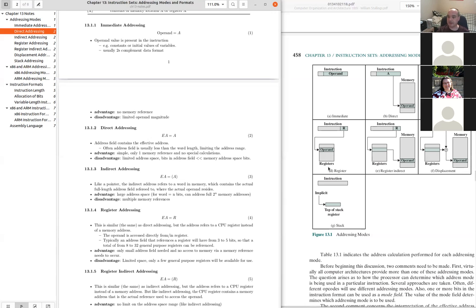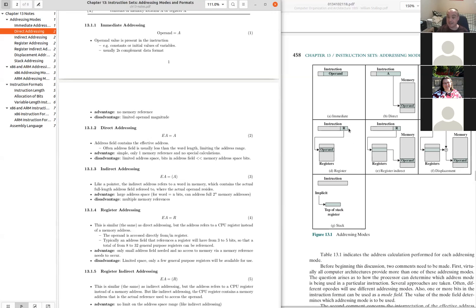Okay, register and register indirect basically correspond to direct and indirect. The only difference is that instead of the bits being a memory address, the bits refer to a register, okay? If you've already got the value of the operand in a register, this is the best, and lots of compilers try to do this. We get the values that we want to perform operations on into registers, and then we use register addressing, right? To perform operations, we just specify which register has the value we want to operate on. The operands are already in the processor, so we don't have to do a memory reference for register addressing.